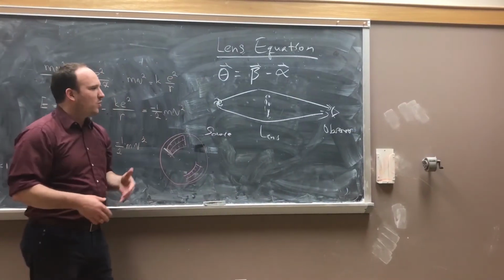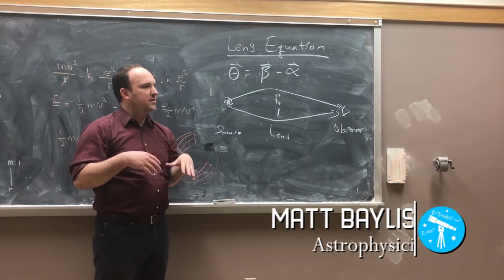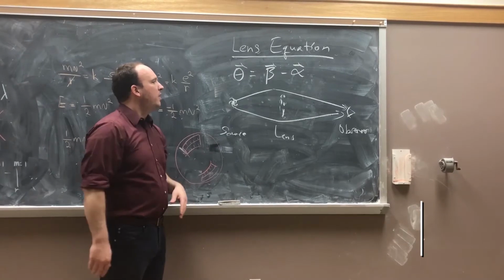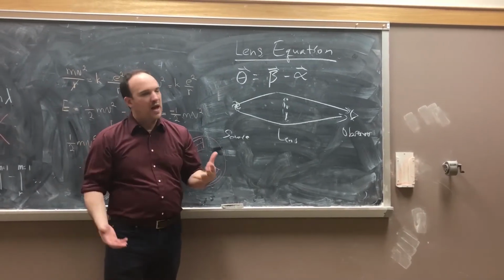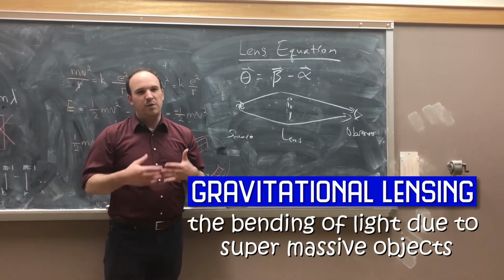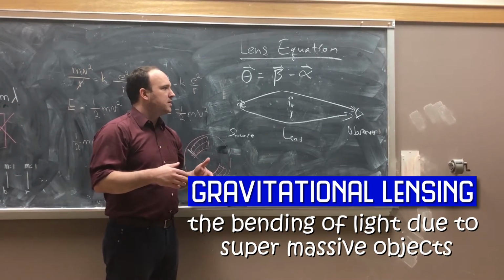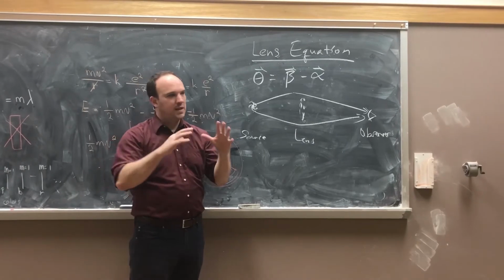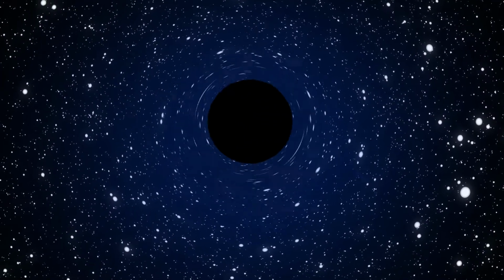Gravitational lensing is what I work with in a lot of different aspects of my research. It's more of a tool than the pure topic of what I do. But fundamentally, it's a phenomenon that happens when gravity bends light and produces what we call lensing, which works in exactly the same way that a glass lens bends light in, say, a pair of glasses or a magnifying glass. It's just that gravity is doing the bending of the light instead of a material like glass.